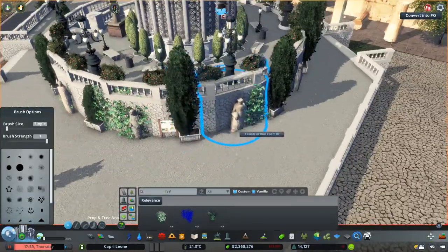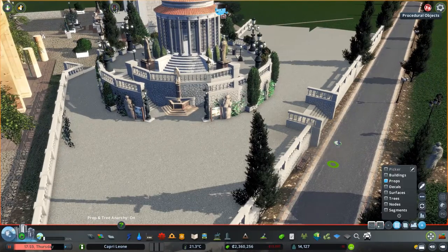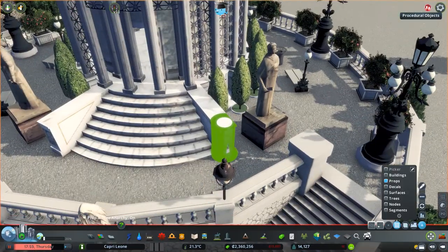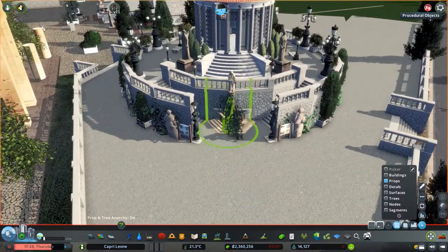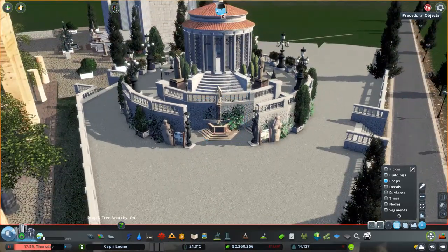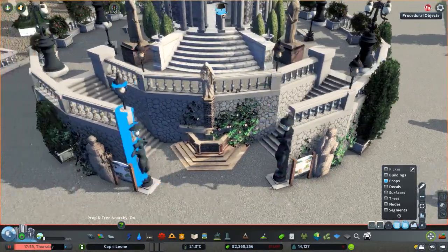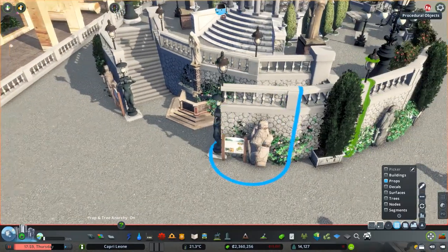Yeah, and here you can see that I'm adding those Roman bowls that I was... It's not a bowl, I can't remember the name, to the actual temple at the top here, and that's the effect that I want to replace. I actually want the little fire effect that you could get, but you can't get anymore.